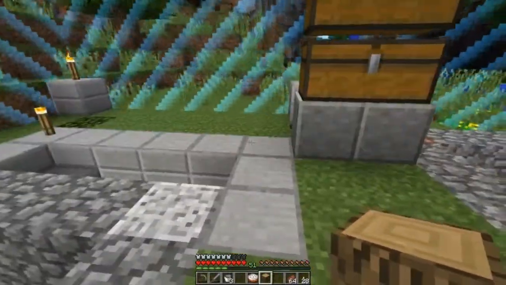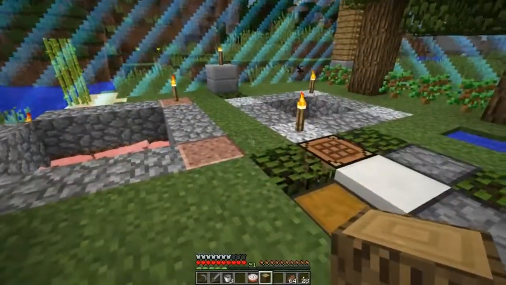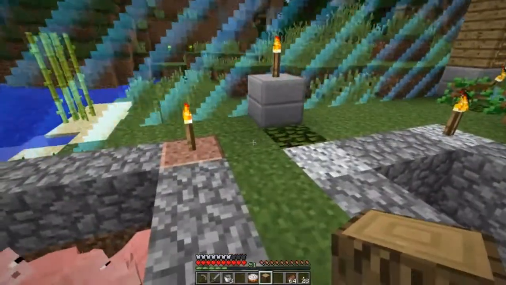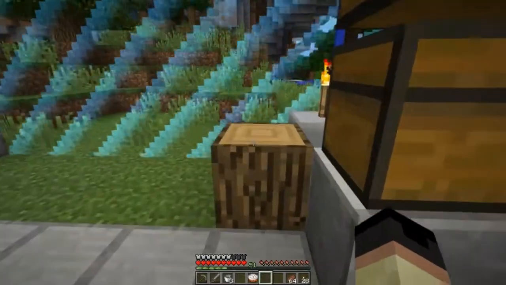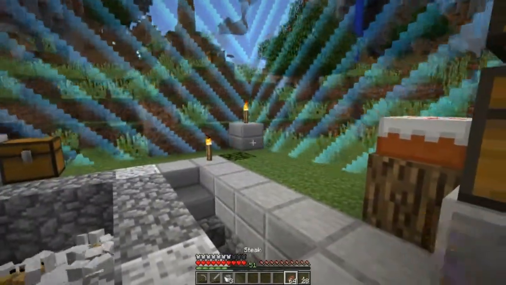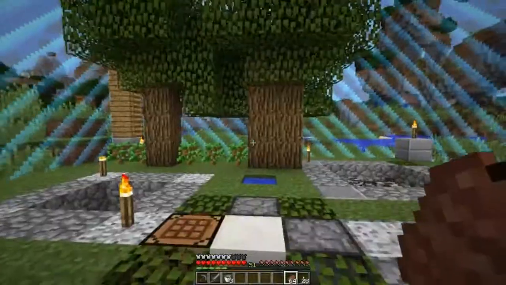Whatever. Alright, so we got our cake, and we'll put our cake where? Where should we put it? Somewhere pretty. Let's just stick our cake over here, next to our chests. Perfect! Nice.